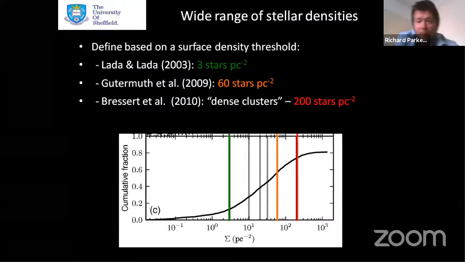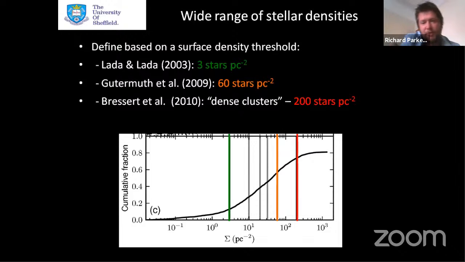So the point I'm trying to make here is that there's no single type of star-forming environment. It's not like all stars form in a star-forming region with a single stellar density. If that were the case, then we could say something about the likely effects on planetary systems. And it's actually difficult to put your finger on a density regime where you can say, okay, below this stellar density, there are no stellar interactions of any importance. So often people say a very dense star-forming region or cluster has to have more than a few hundred stars per cubic parsec.